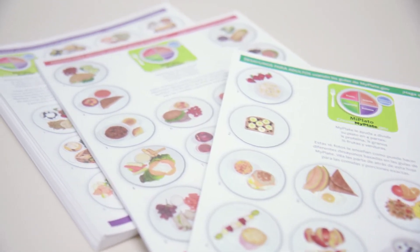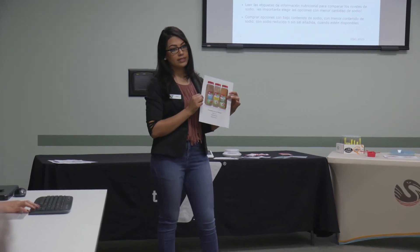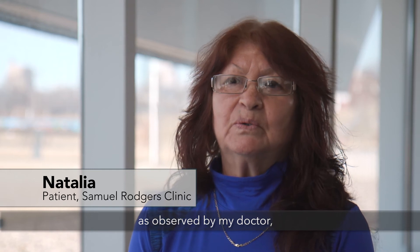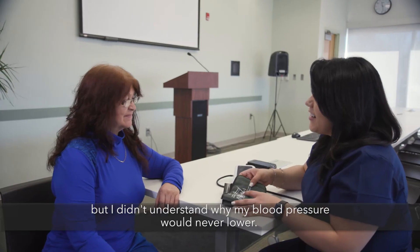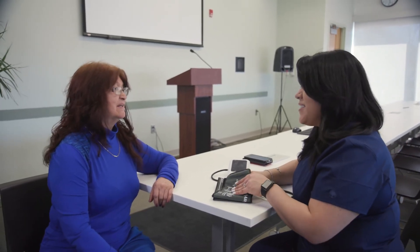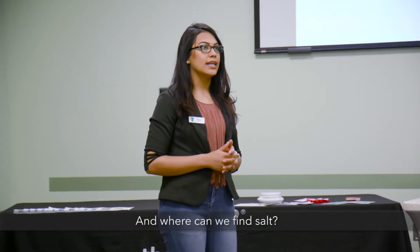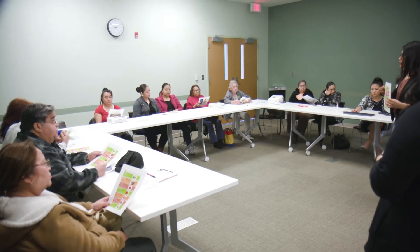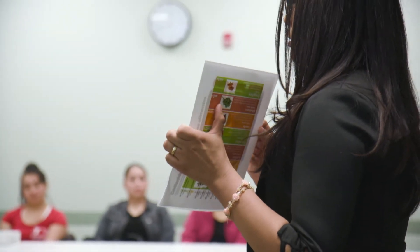The YMCA partnership is built on shared resources, education, and the desire to make a difference in patients' lives together. The program was initially rolled out only for English-speaking patients because at that point the YMCA only had an English-speaking coach. As they evaluated the need, they realized they were missing the opportunity to target the population that needed it most — Spanish speakers. The YMCA then hired Alma as a Healthy Heart Ambassador. A lot of their population work 12-hour shifts, and by partnering with the YMCA, whose health coaches have staggered schedules, they can offer contact after the standard 5 o'clock cutoff.